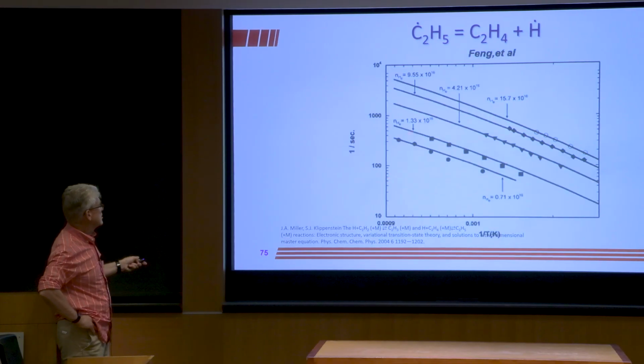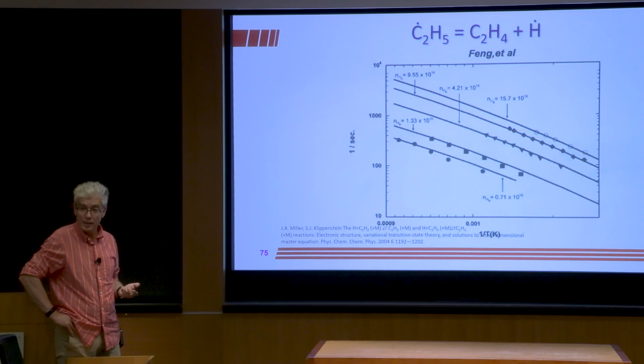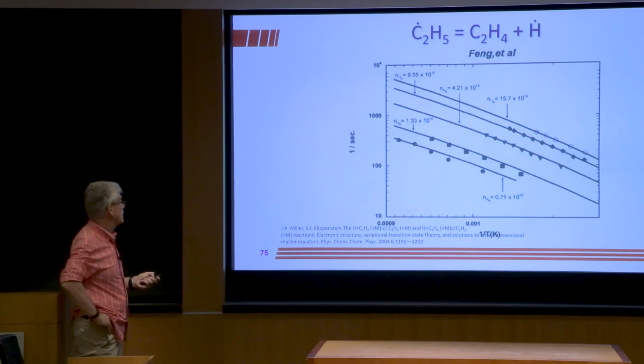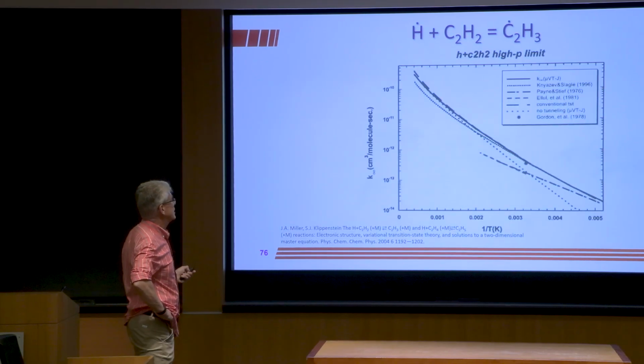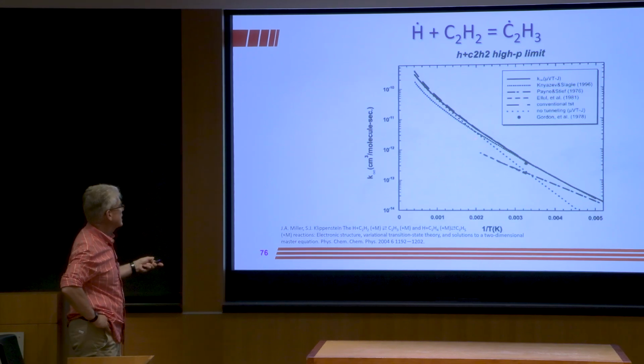Actually, sorry. So here, there's different pressures. We're at very low pressure and going higher and higher pressure measurements. But this is Jim Miller's and Stephen's calculation as a function of pressure. You see, it's pretty impressive, right? And we include those rate constants in our mechanism. So this is what I was thinking of, the Slagle.